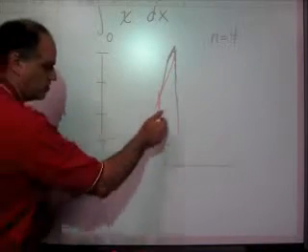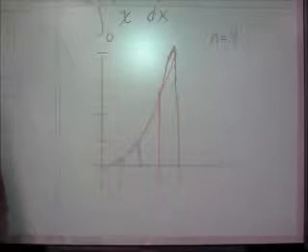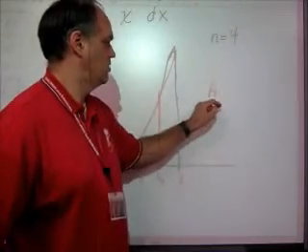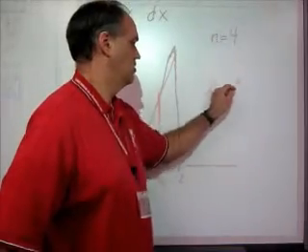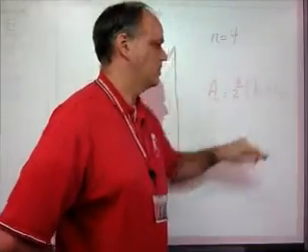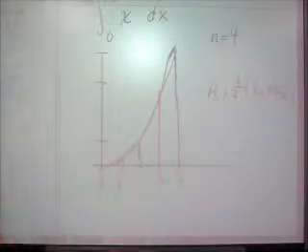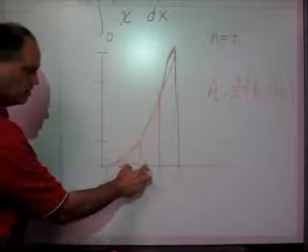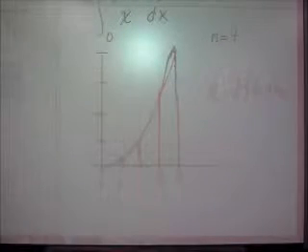So now I've got this series of trapezoids next to each other, and I find the area of each one. Well, what's the area of a trapezoid again? Height over 2 times the sum of the bases. Yeah, sum of the bases and then times the height divided by 2. So first thing we want to do is we want to look at the height. How would I determine the height?